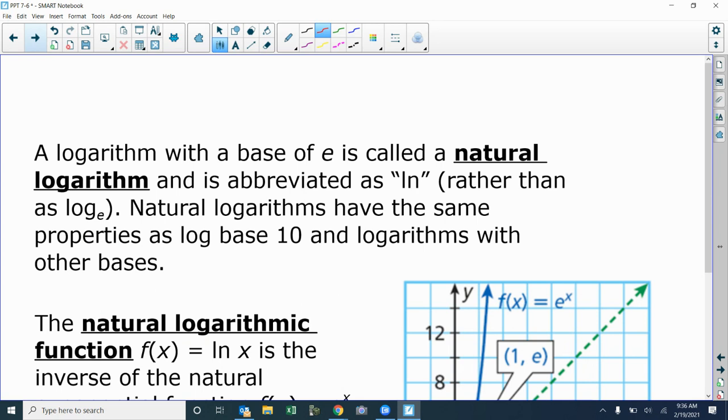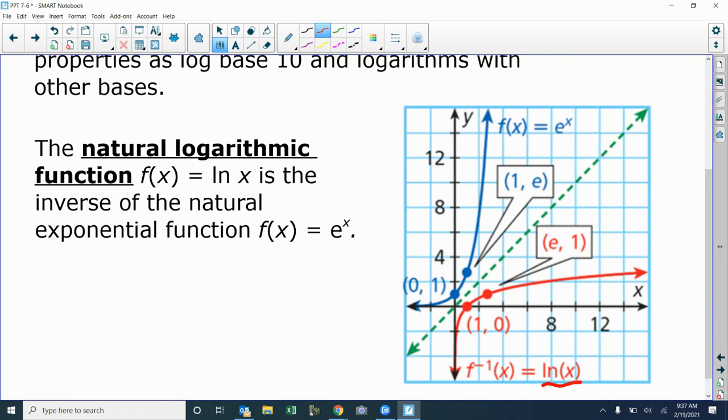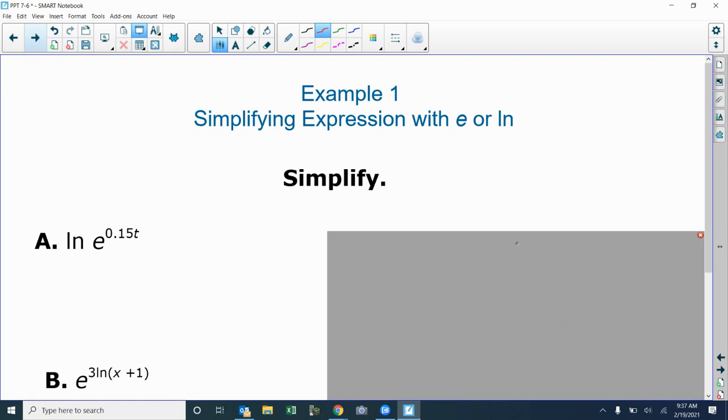Okay, here's some more about its inverse. We've talked about inverses earlier, okay? So ln is the inverse of e to the x, not something I'm going to make you write down or give me back. Is that clear, everybody? Okay? What we do need to be able to do is simplify some logs.